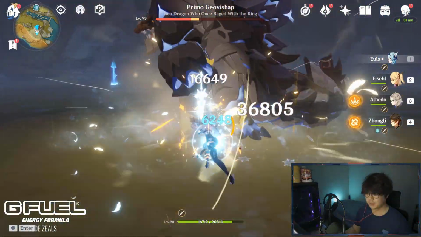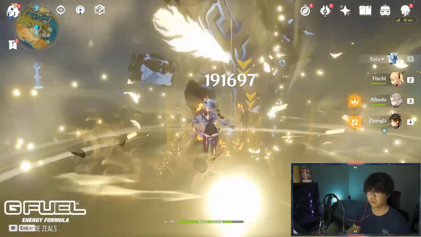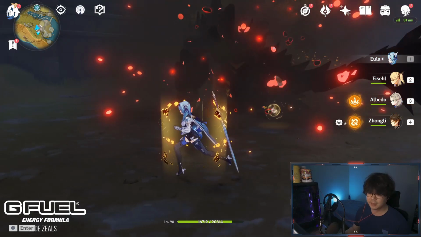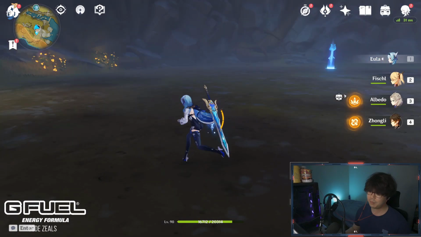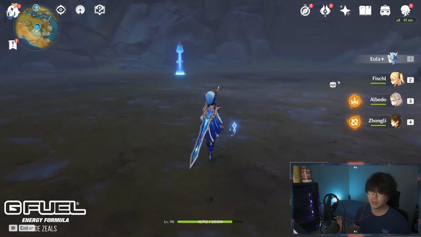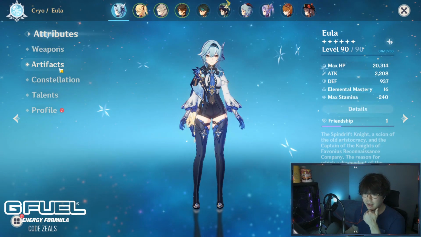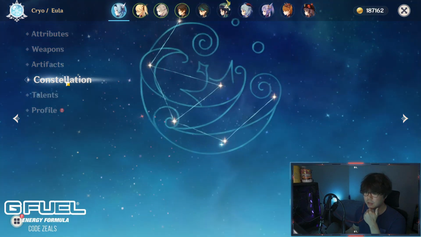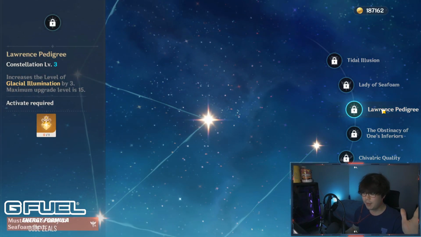Get the physical resistance. Oh my gosh, she's trucking. Sword hit for 191k. I think we lost something at the end. But yeah, you guys can see you can do crazy big numbers with Eula. Once again, talents at 8. If you have Constellations, Constellation 3 boosts her ult damage way more.